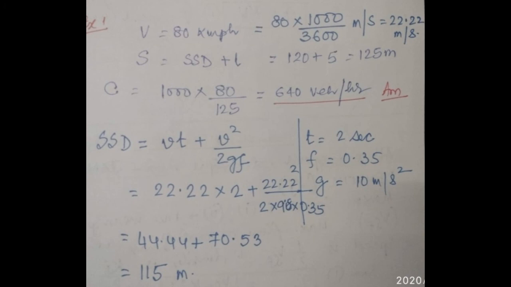So in numericals, I want to show you via this problem, always you may not get the exact answer while doing the calculation. So you have to choose the closest answer given in the options. The answer may vary, as I have told you, with the value of G. Even if you take 9.8, 9.81, 10, all values are correct, but depending on that the SSD value will change from 115 to 116, like this way, and after some decimal places. But finally the C value will come near about 640. So the final answer is 640 vehicles per hour.